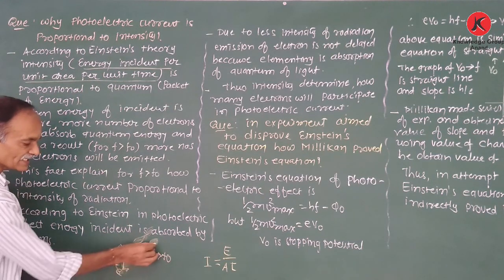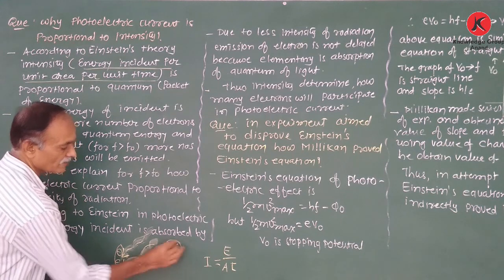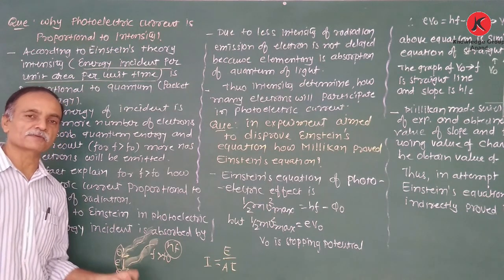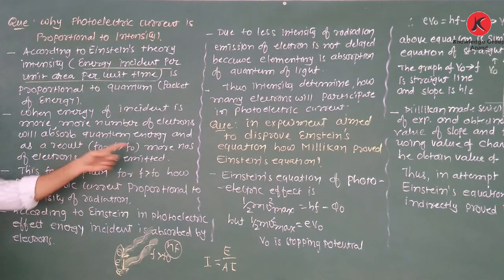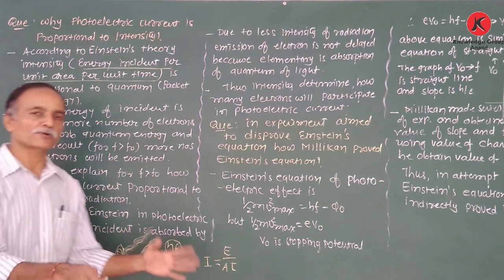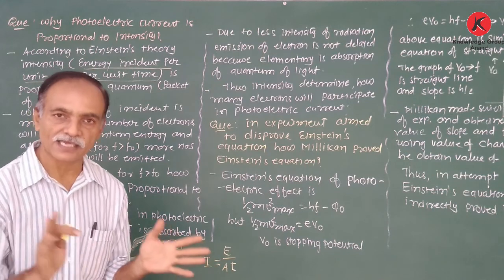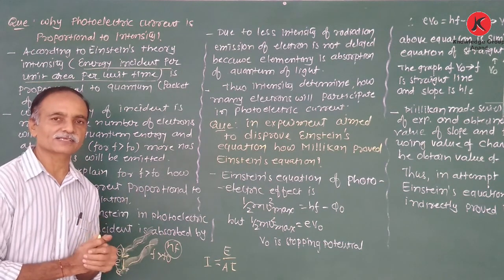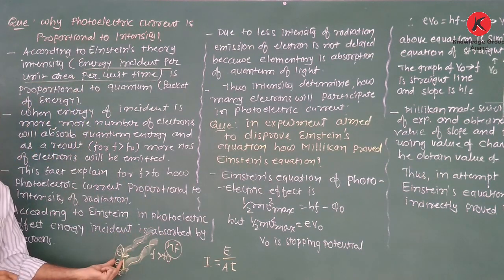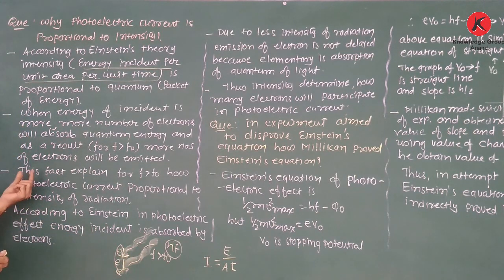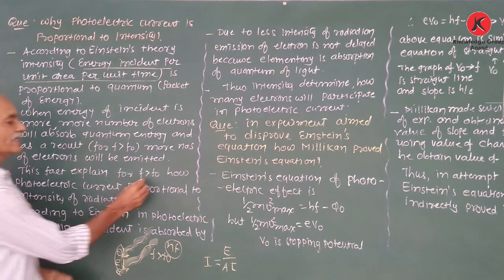If the intensity increases, what happens? The amount of energy hf is also more. Here more energy is incident, so more electrons absorb this energy. More electrons absorb the energy, therefore more electrons will be emitted. Therefore the number of photoelectrons emitted from the surface of a metal is also more. Therefore the flow of current, that means the photoelectric current, also increases with an increase in intensity of incident radiation. This fact is explained for f greater than f0.